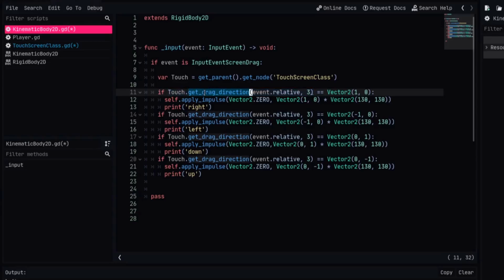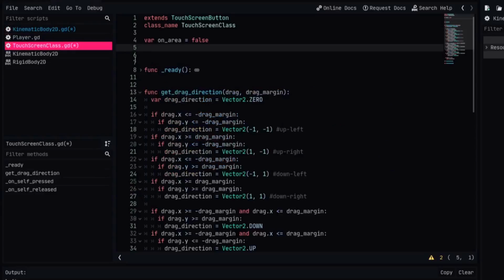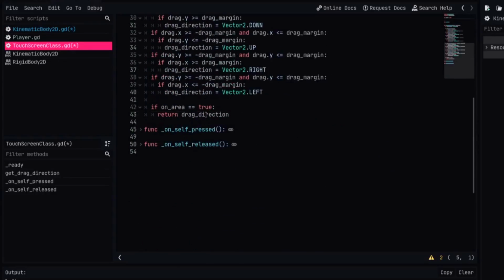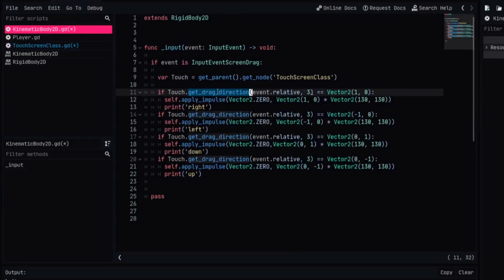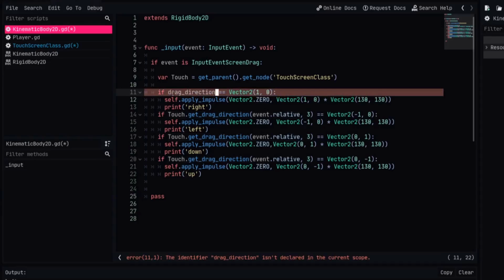So you can just replace this function with this variable. So think of this line of code, this return keyword on that script turns this function into this variable. So we're saying if drag direction equals vector 210. So that's what return does.